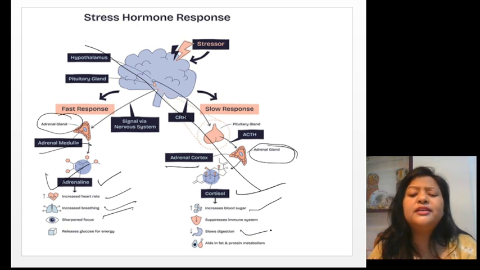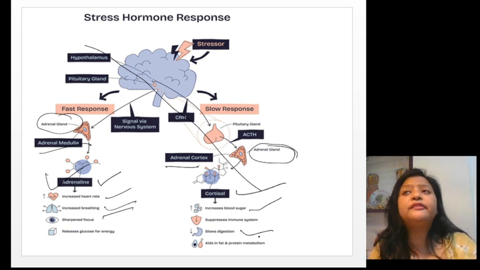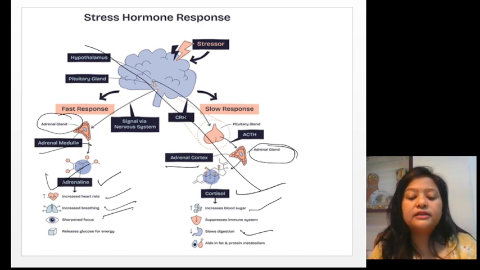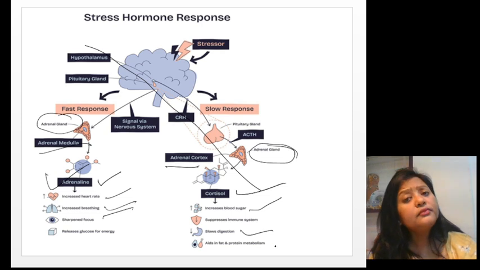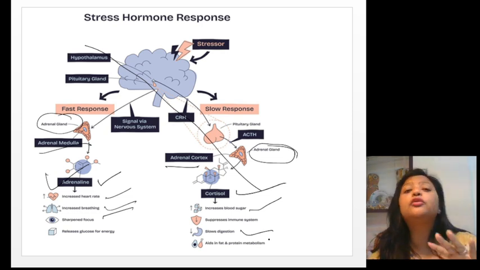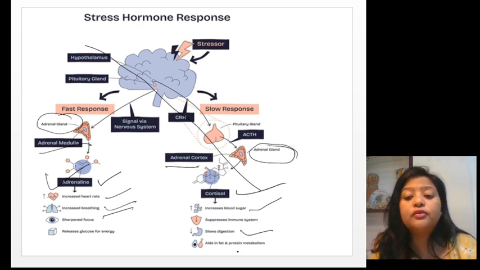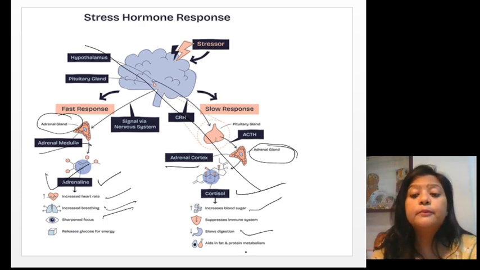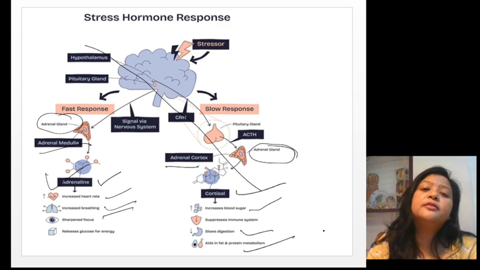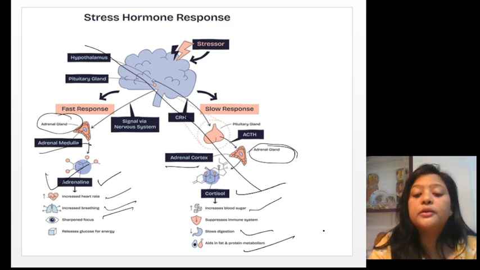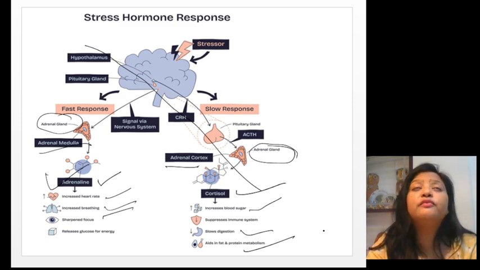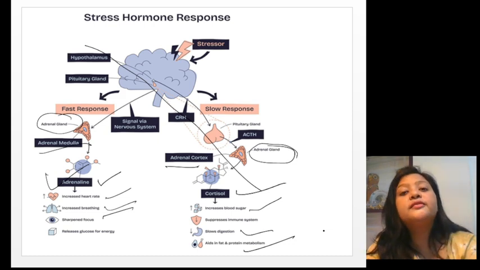You might also see some people have stomach issues because of stress. That means digestion is slowing down, so things are not occurring normally in the body. Cortisol is also responsible for fat and protein metabolism. Some people even lose weight when they take too much stress, because of the same thing: fat metabolism is occurring. The metabolic processes are not occurring in a natural, proper way when there's too much stress. That's why we say you should not take too much stress. It hampers your body and its metabolism.